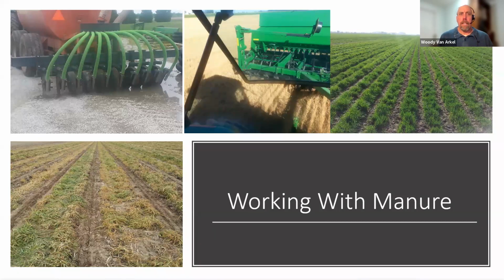Unfortunately, that was a big shank injector. It required one or two tillage passes again to level it after the manure was applied. So I decided I wanted something better and came up with what I call my shallow injectors, which are Flexicoil single disc seed openers with everything stripped off except the discs. They tend to cut a 2 to 4 inch slot in the ground, and I dribble my manure there. It doesn't all get below ground, but it's not blown in the air. It's applied almost at the surface, and it has an opportunity to get into the ground.